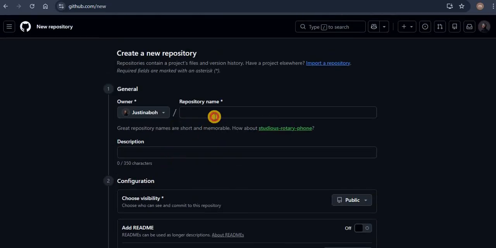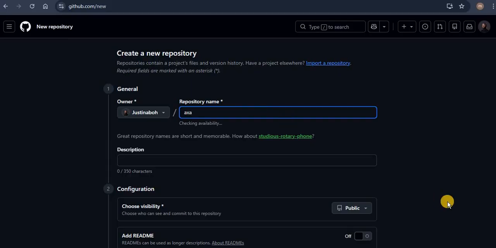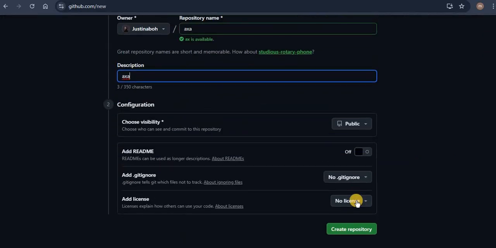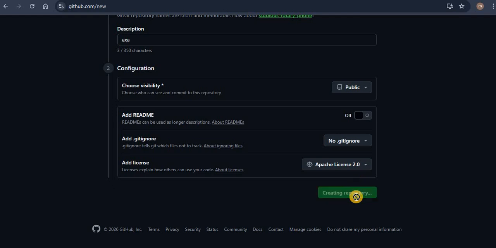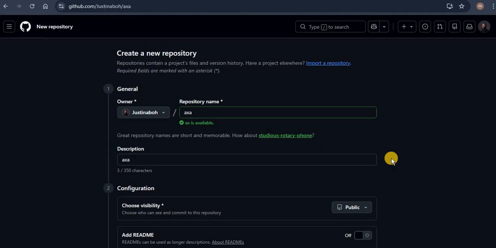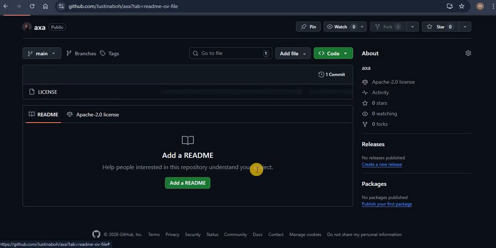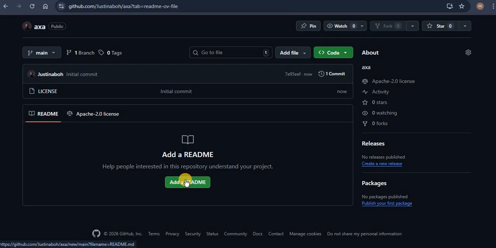So let's say you just create a repository. I'm just going to do this very fast. So you add your description and you choose a license, you create. So after creating your repository, you're going to have this. Okay, so you're going to have this. You can easily add your readme now, since you already indicated that you want to add a readme, okay?